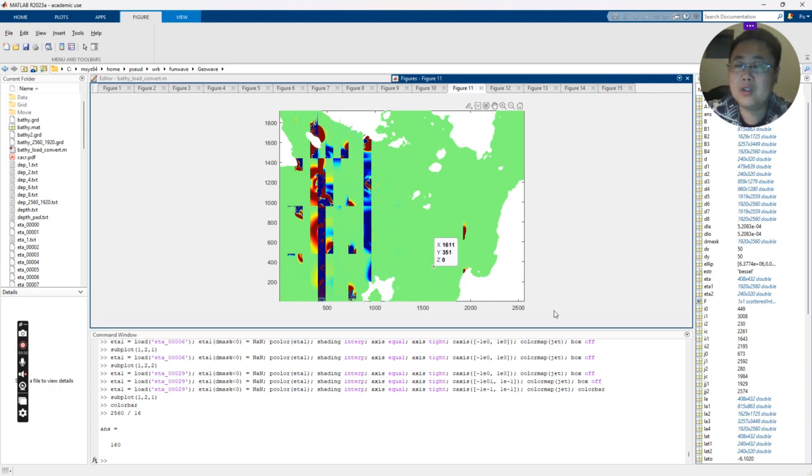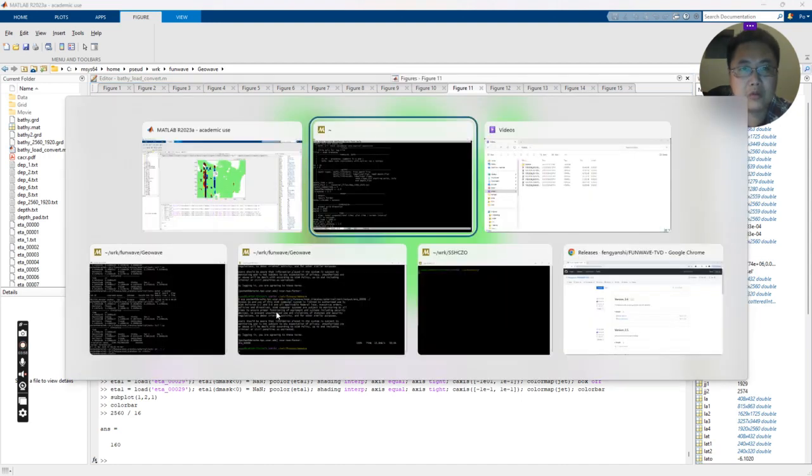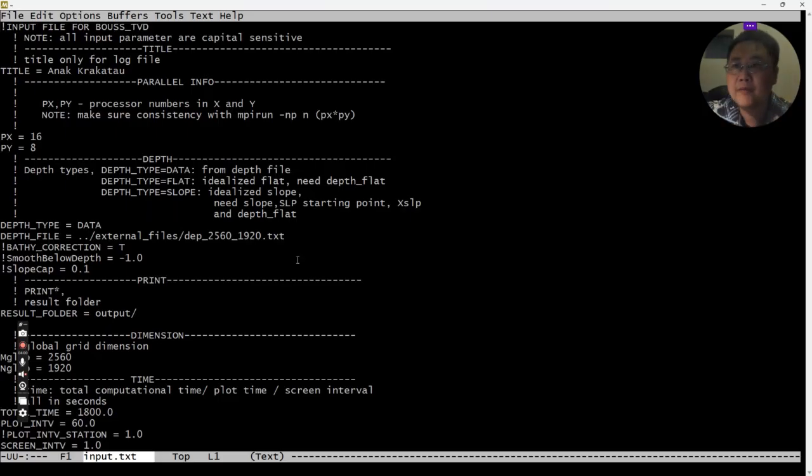So again, I don't really know what was going on. Maybe it's a problem with the code, but maybe it's something that's not set up correctly for the MPI on my cluster. I have no idea, at this point I don't really know. So if you see this kind of pattern, it's possible that this was created by MPI. It's an MPI related problem.